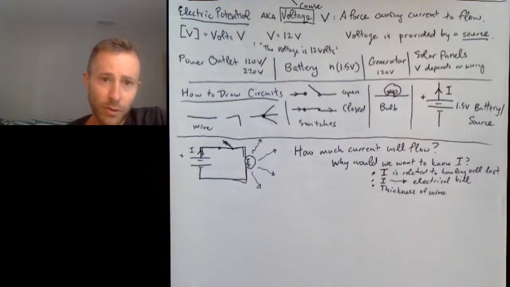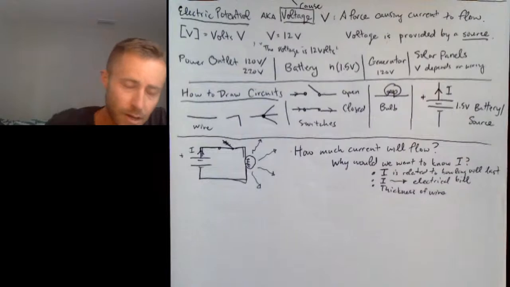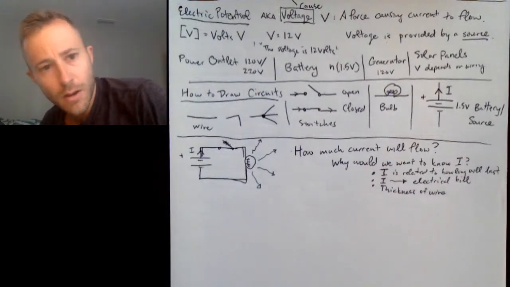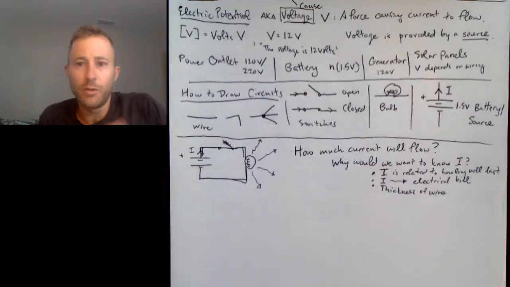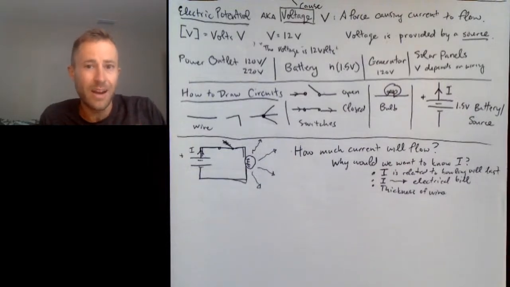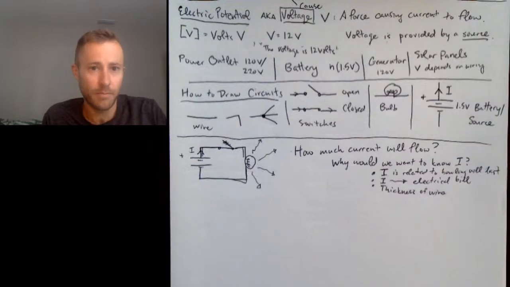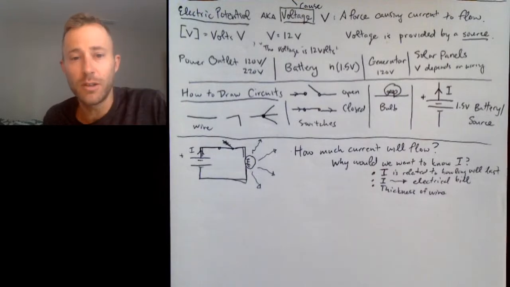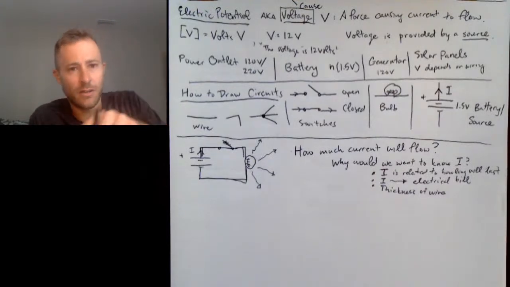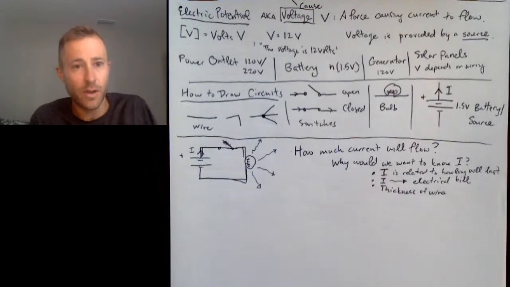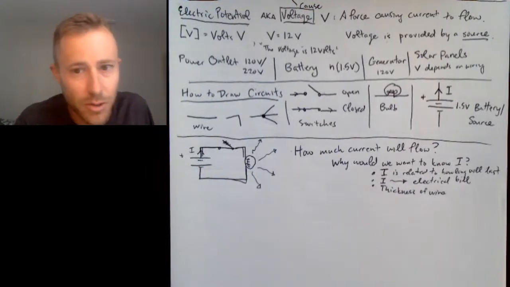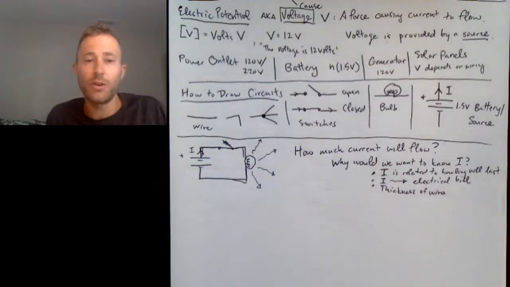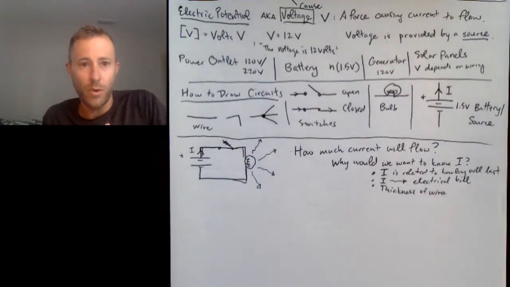So if you've ever opened up a car hood and you've looked at the car batteries, while they don't produce a lot of voltage, they are able to output a ton of current. Okay, and that's why they're so big and so heavy, is because they have the ability for that chemical reaction to happen extremely quickly. And the wires connecting the car battery to your car are really thick. Okay, and the reason that they have to be thick is because they are going to carry a lot of current to start the motor.